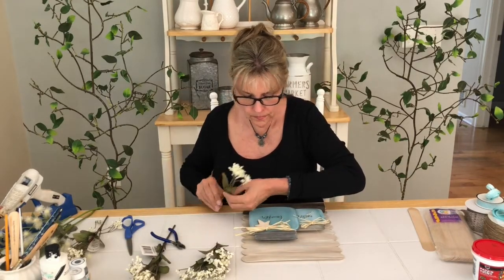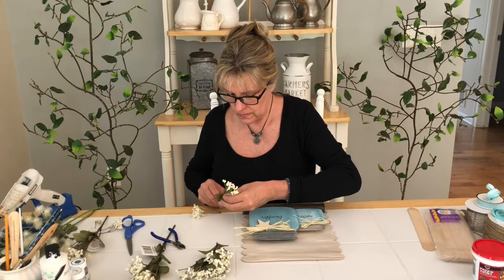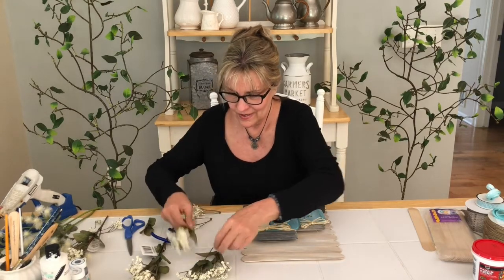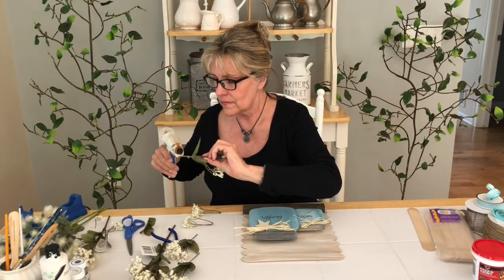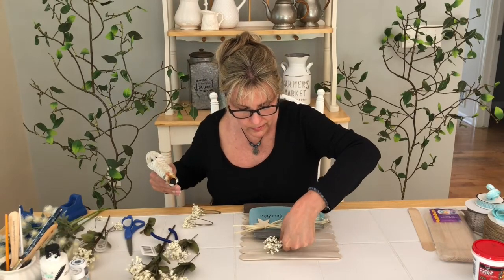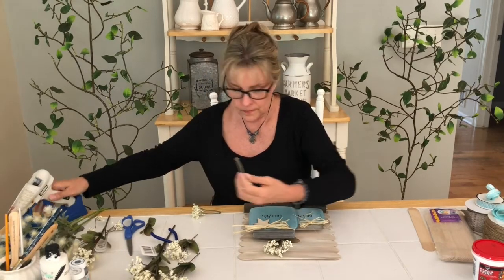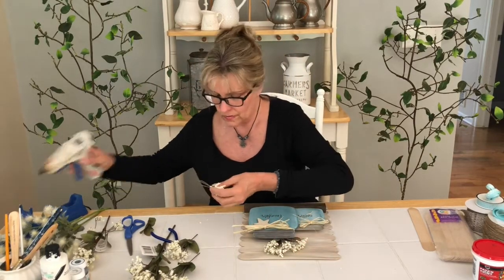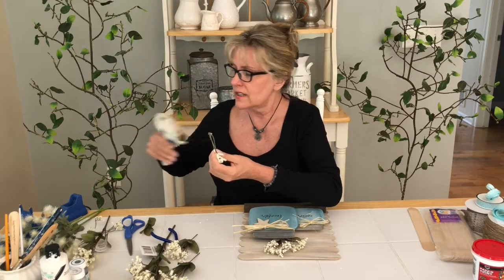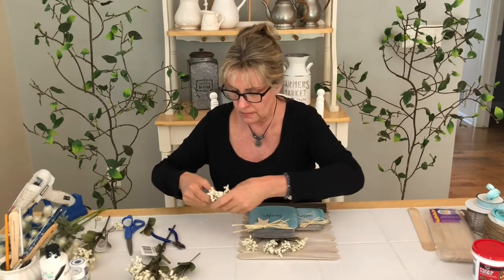So I'm just going to glue some of these back there. Whoops. That's one way to do it. That's okay, because I was actually going to take some off to do on the sides. When you put your flowers on, guys, don't put them all straight across. Kind of make them more of a rounded bunch, not just plopped and dropped.